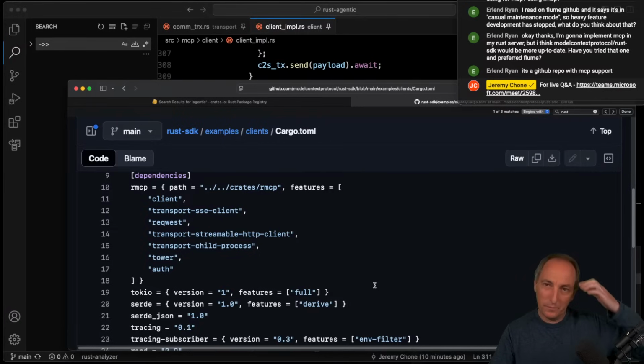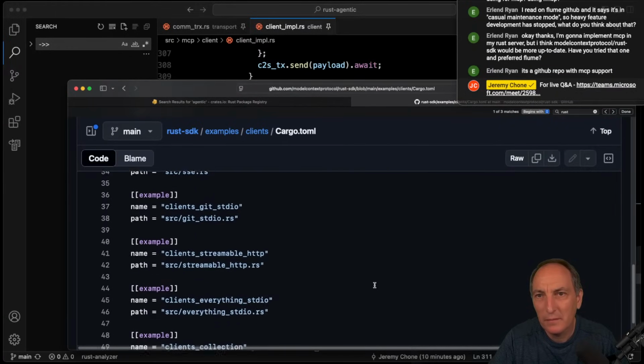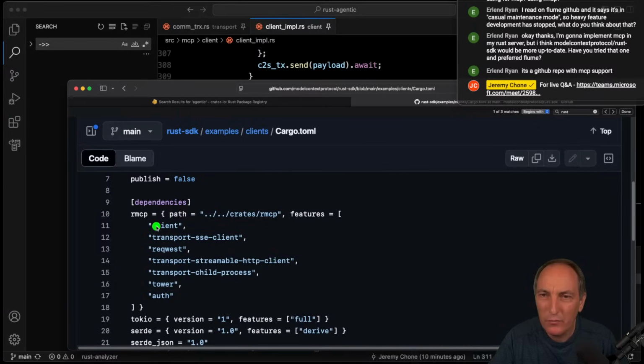MCP features. Yeah, interesting. So here, a couple of things that are going through my mind: one is a lot of features to keep track of, but that might be good, might be bad. When you do transports, I think anyway you need to have your own transport. So I'm not sure of the value of this, for example. But again, they are the official ones, so I think they have to be more generic.